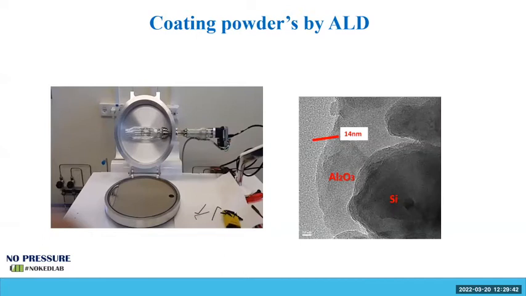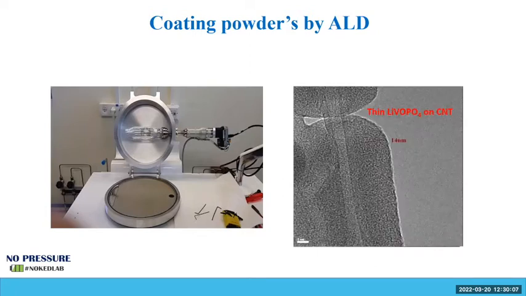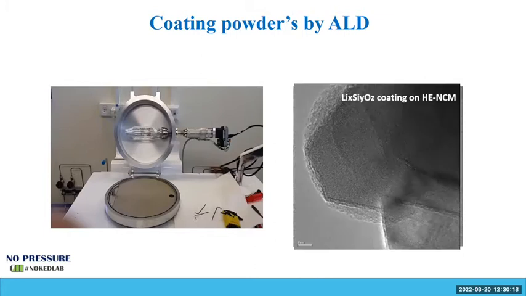These are a few examples: alumina over silicon powders. This is just a process of aluminum oxide I spoke about before. This is a process I will elaborate on a little more later, because this is a single precursor process. We're just relying on the fact that we have loose oxygen on the surface of the active material. This is active material for batteries in collaboration with BASF. These are lithium vanadium oxyphosphates over carbon nanotubes that we are capable of depositing conformally, even on very challenging topographies of powders. This coating I will also elaborate on more later on.